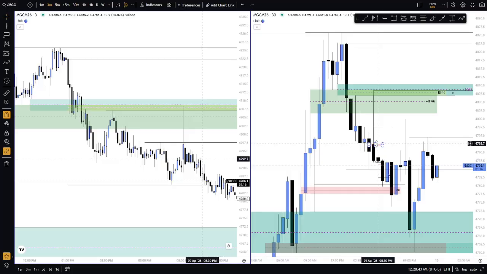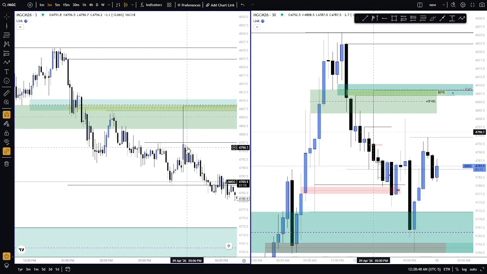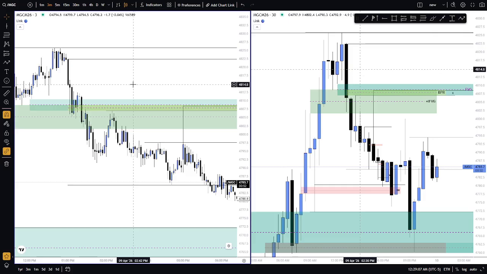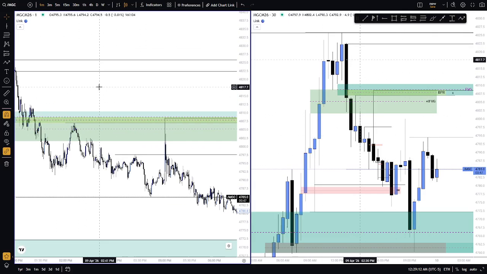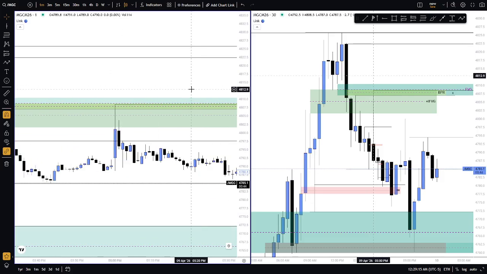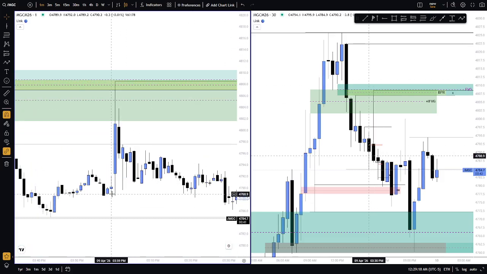So what we can see when price opened at 6, it took out a 30-minute high. It took out a 1 hour high as well and traded into a BPR, balance price range. And this can be reflected even more clearly on this side of the chart, where price went in there and heavily rejected. A strong open to that range and heavily rejected.